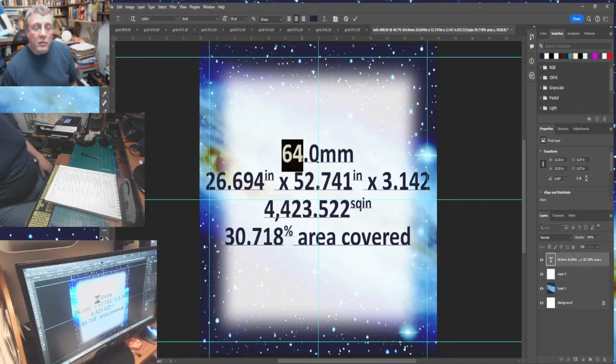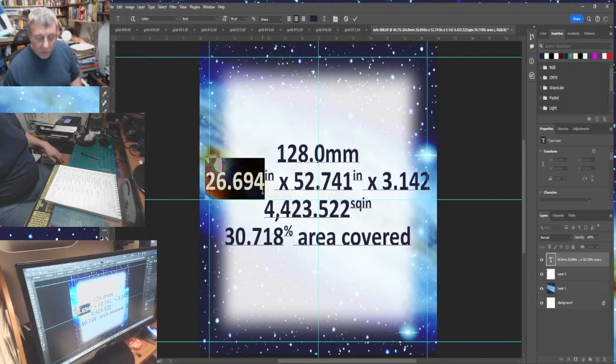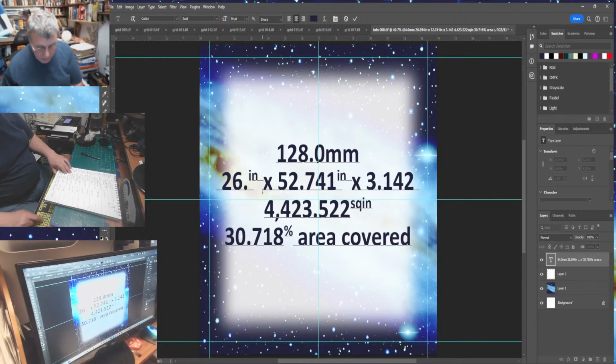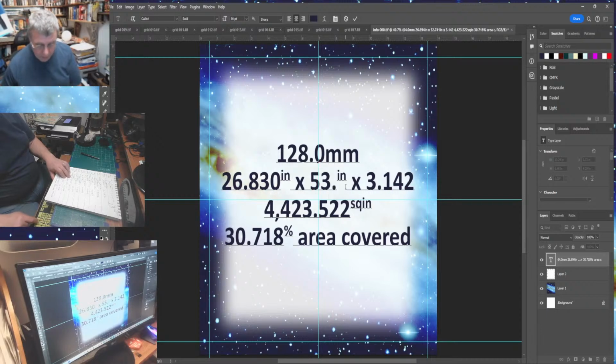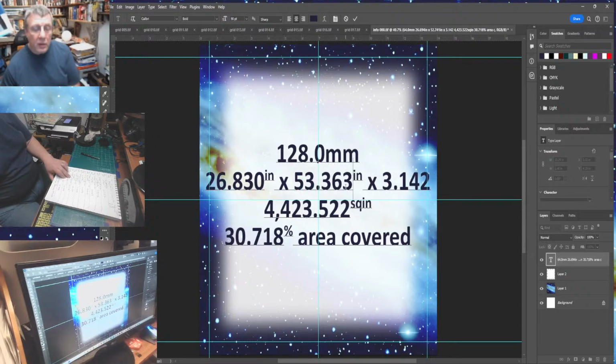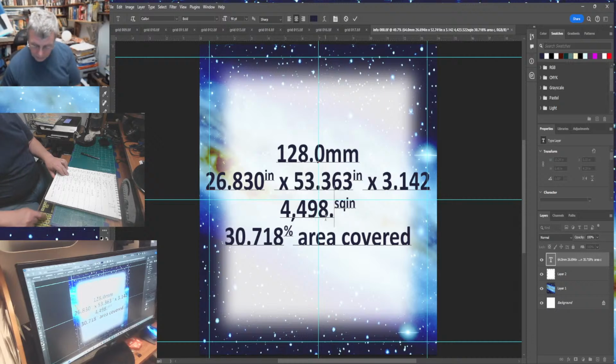So this is 128 millimeters. It rendered 26.830 by 53.363 for an area of 4,498,98.493.